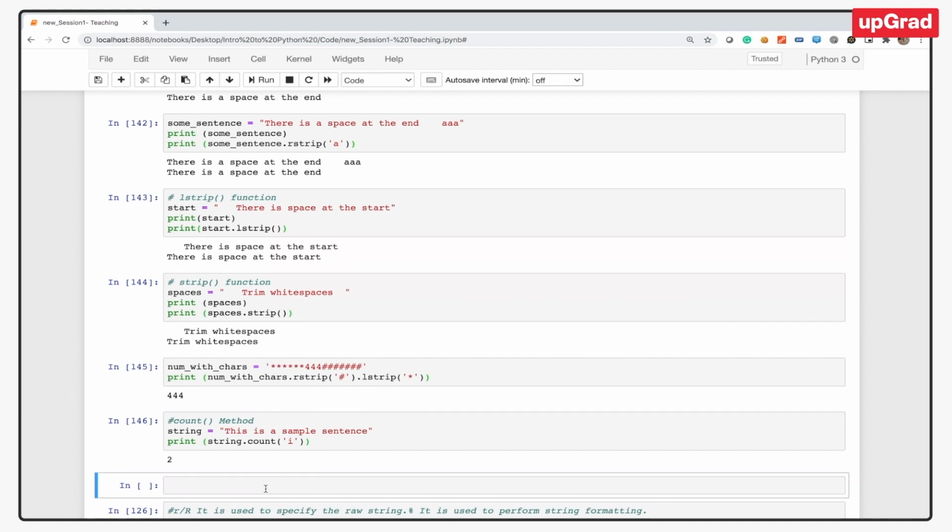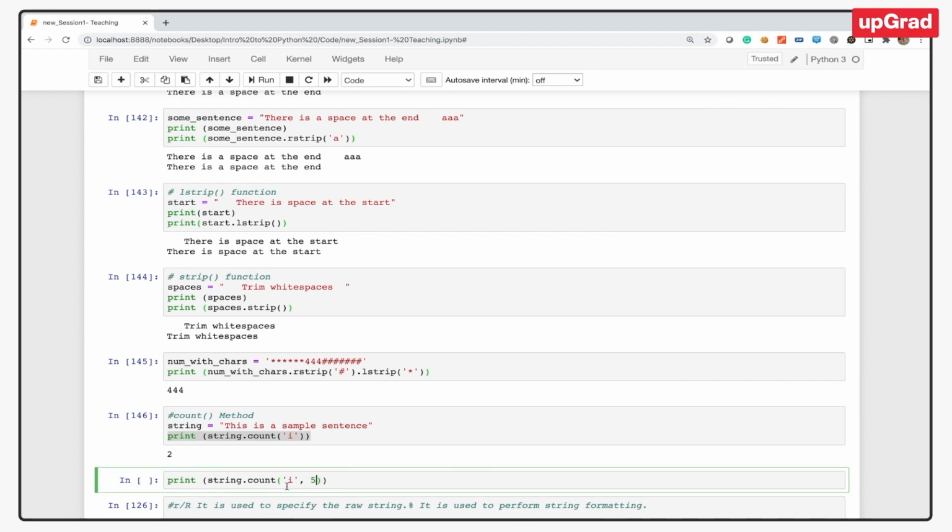You can also do the following. This count method can accept another input, which is the starting point in the string. So if you do so, it's going to count all the i characters in this string starting from the 5th index, which is somewhere like here.